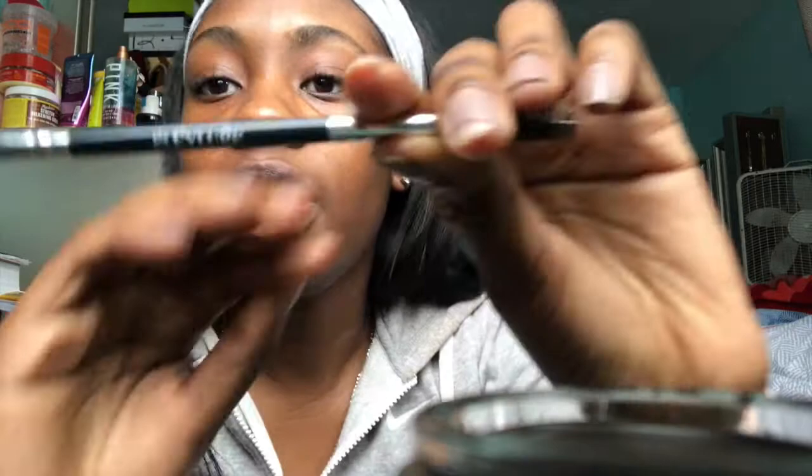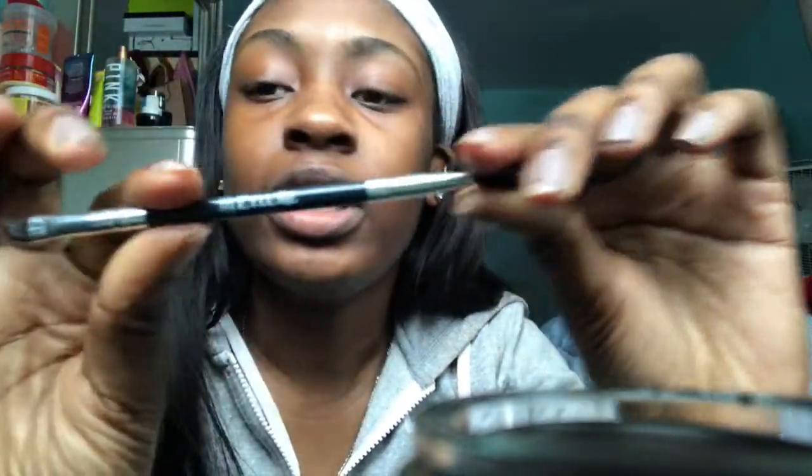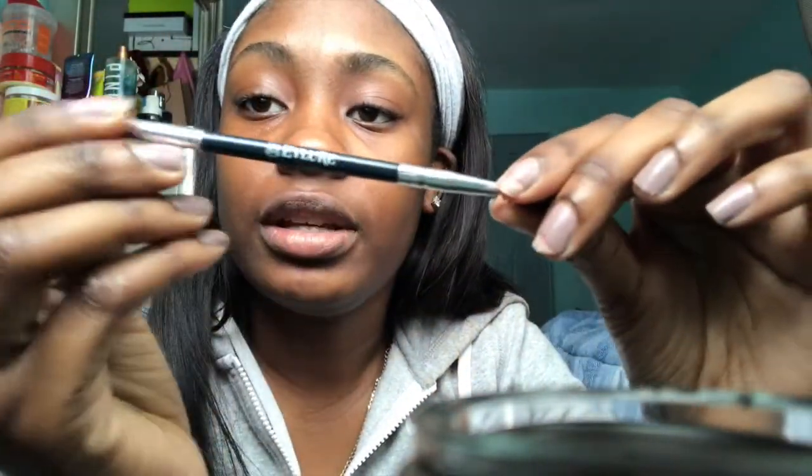So, this is the brush I'm going to be using today. It's the Eyelure brow brush. It just has a brow brush on the end and a spoolie on the side. I just use a little bit. I just dip, dab in there, and I use just enough.